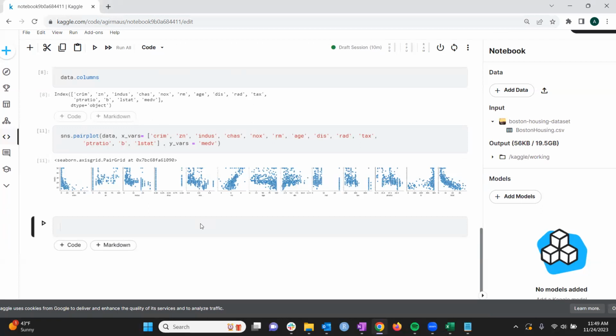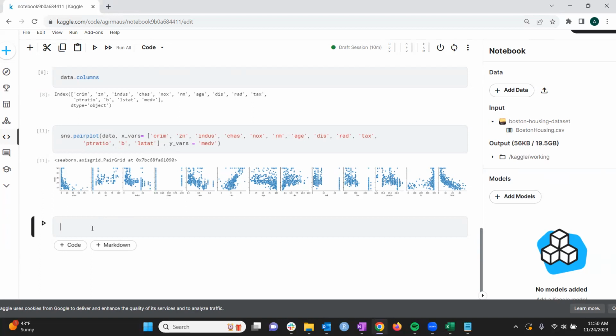Okay, so we can apply box plots for these independent variables. But if we apply them one by one, it can become a very long exercise. So we can do some looping, and we can also do some subplots.